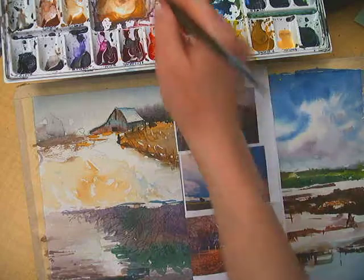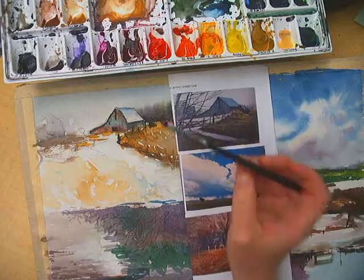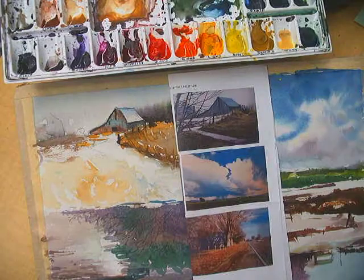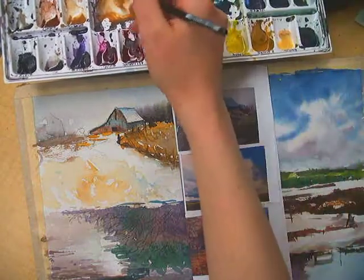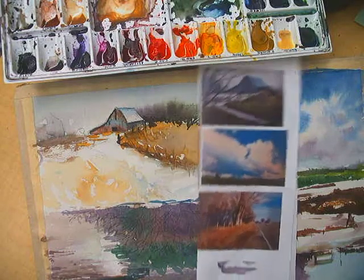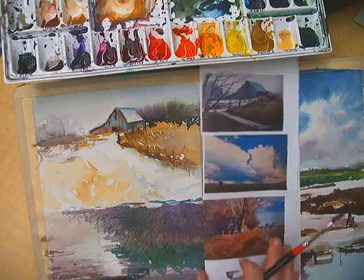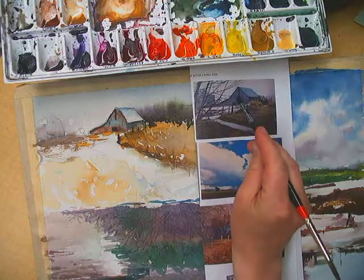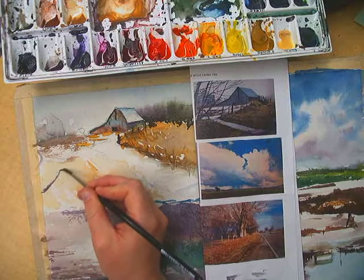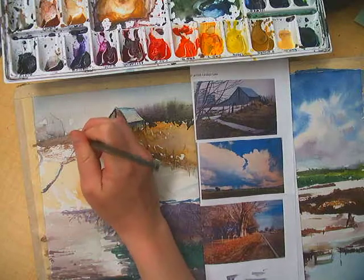Keep that in mind when you're doing trees, fence posts, grass, et cetera. For this tree I want to put in here, I don't want it too dark — I don't want it to take away from the scene — so I'm going to lighten up the values just a little bit. I'm trying to determine what colors to use. Some of the branches I see have almost a purpley tint to them, so maybe I'll add some cerulean blue with it. I'm going to test how dark that is, because I don't want it too dark. I want that barn to still stick out.